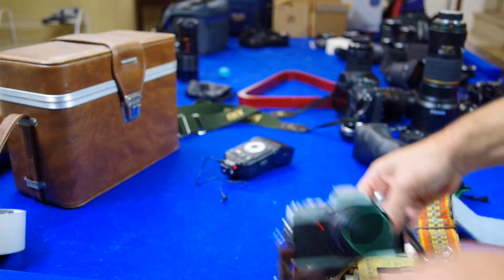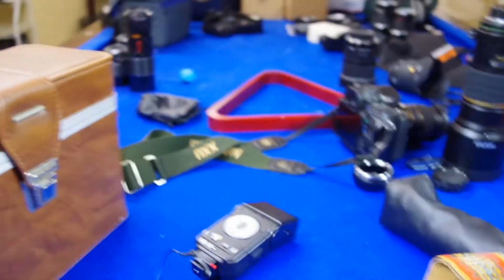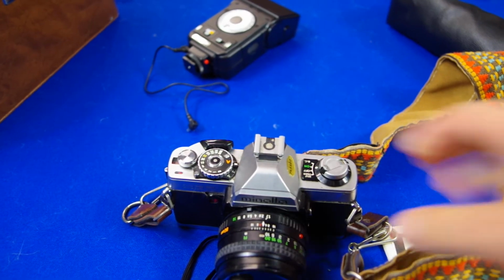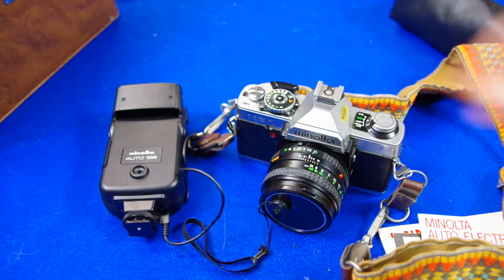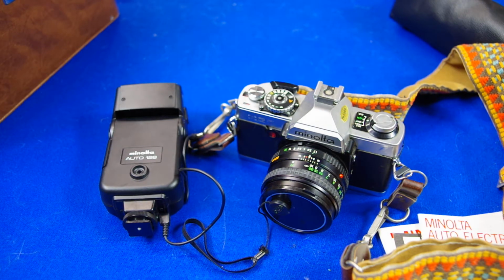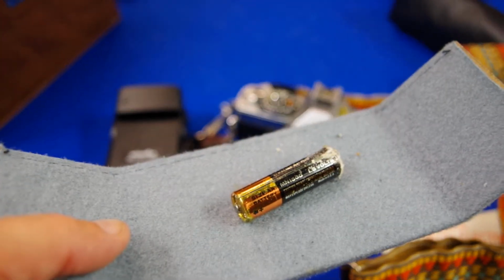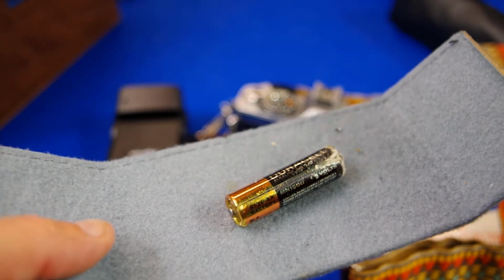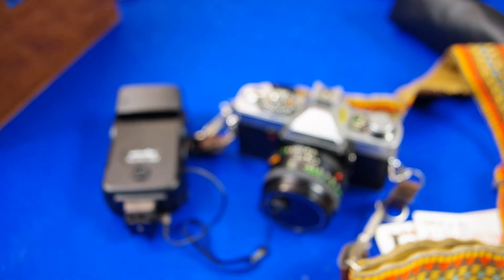I haven't tried this one out yet, but a lot of these flashes, let me get in here a little bit so we can get a little bit better view for you. A lot of these older flashes, they'll have the battery in them. So here's the battery. Let me see if I can do this without screwing up my pool table. This old, whoa. I don't know if you could see that, but not the corrosion's bad, but just the Duracell, the label on there, how old that is. So this battery's probably been in there since the early 80s.